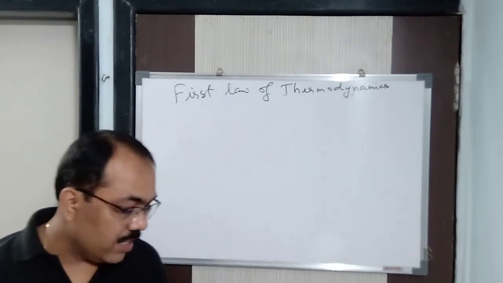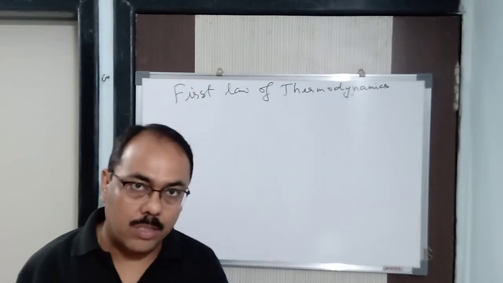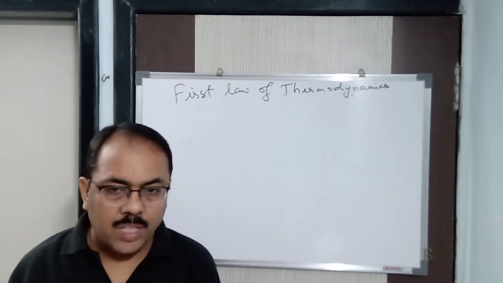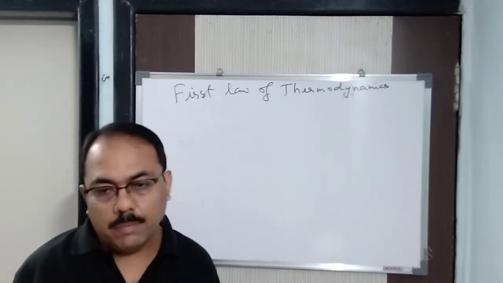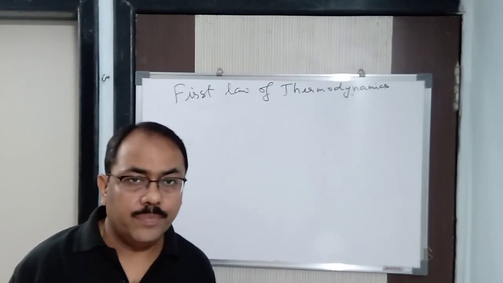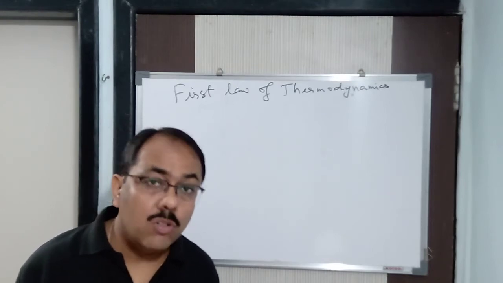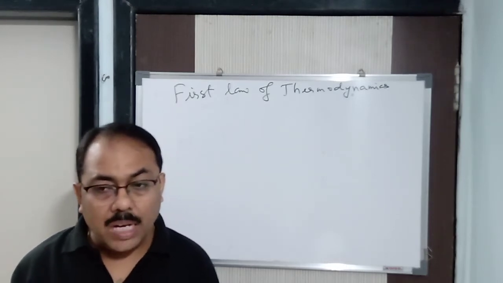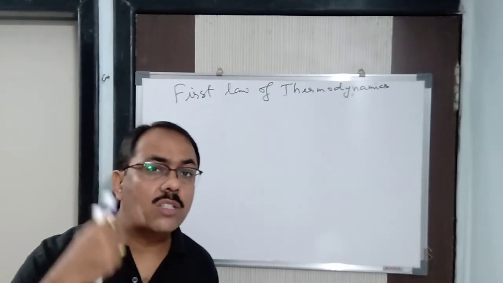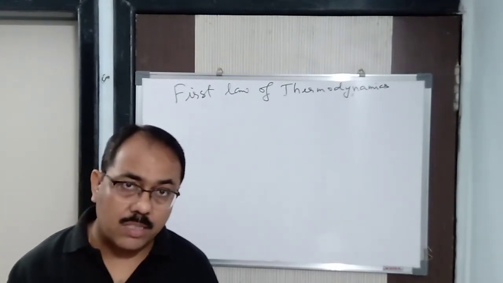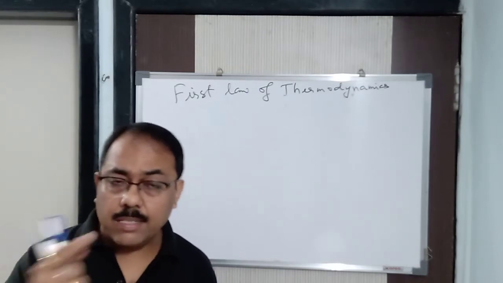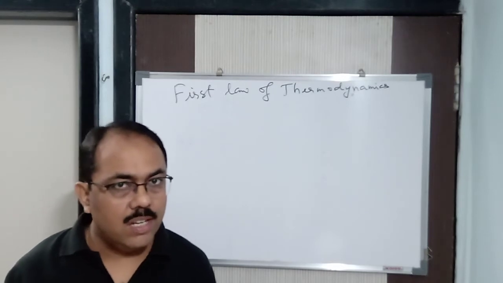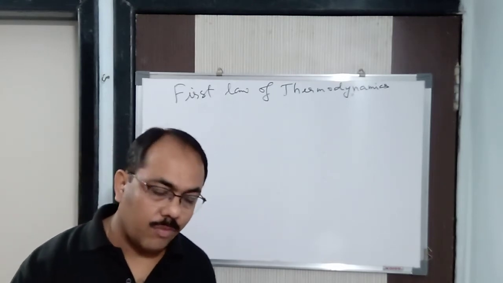It states that energy can neither be created nor be destroyed, although it can be converted from one form to another form. For example, in your home, when you switch on the bulb, the electricity flows into the bulb, and as a result, the bulb glows. The electricity flows into the fan, and as a result, the fan moves. When the bulb glows, electric energy is converted into light energy. Energy remains constant. When the fan rotates, electrical energy is converted into mechanical energy. Energy remains constant. So it can be converted from one form to another form. Clear?